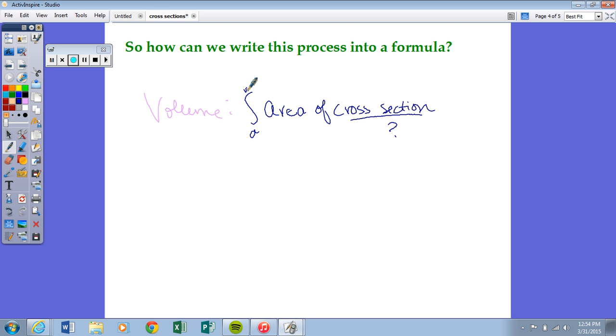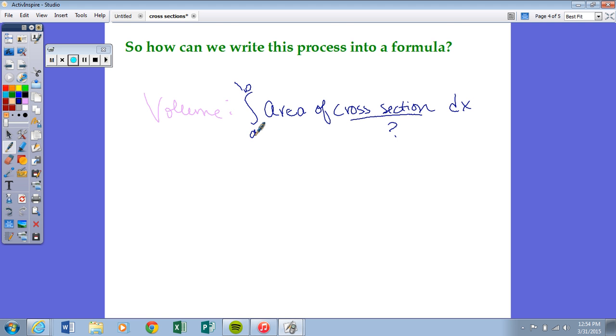Now, your a and your b up to this point are just going to be your x values that bound your region. We have a dx back here to let us know we're integrating with respect to x, so if you see a picture, you can just look at where it begins and where it ends on the x-axis, and that's what's going there. If you can't see it with your own eyes on the picture, if it's two different curves, sometimes you have to set them equal to each other and solve, okay?